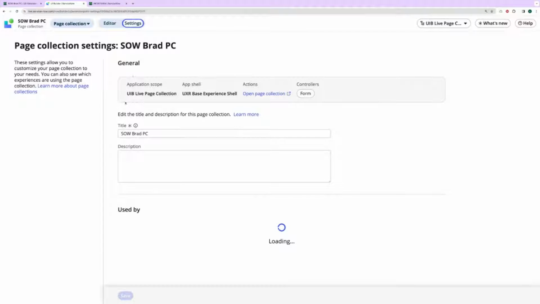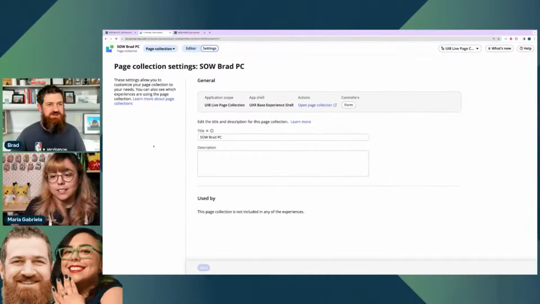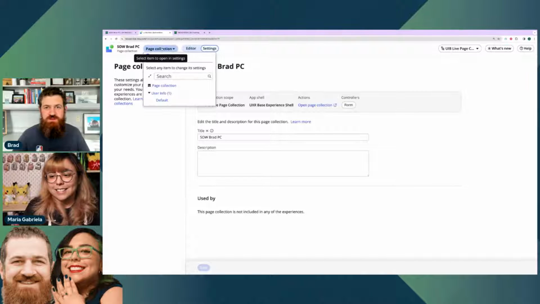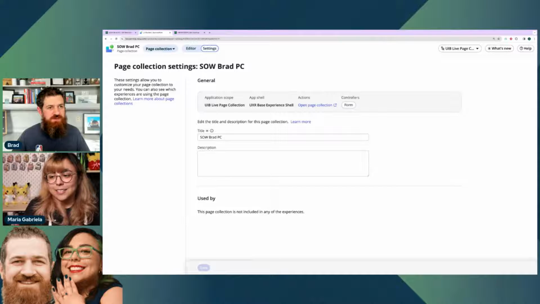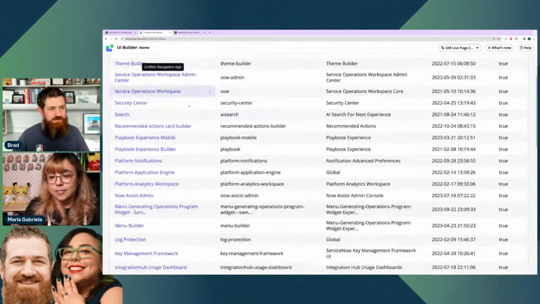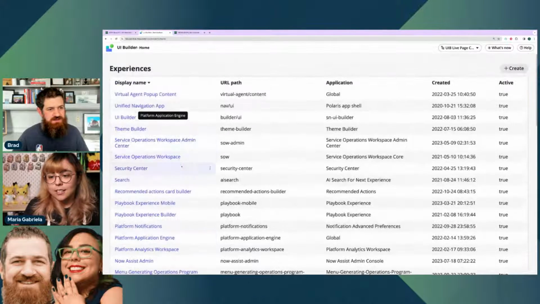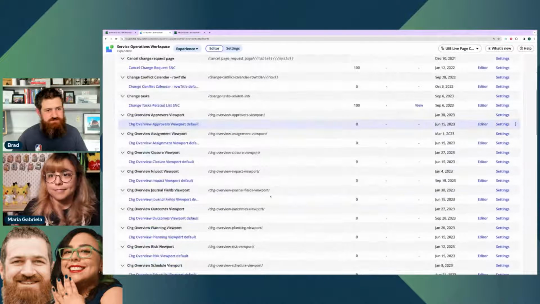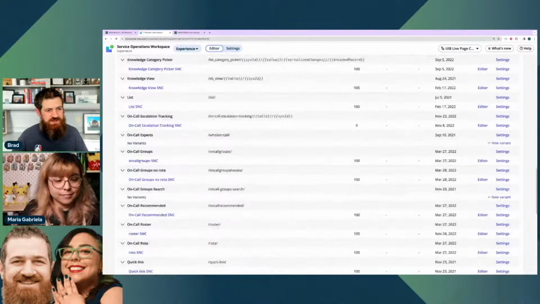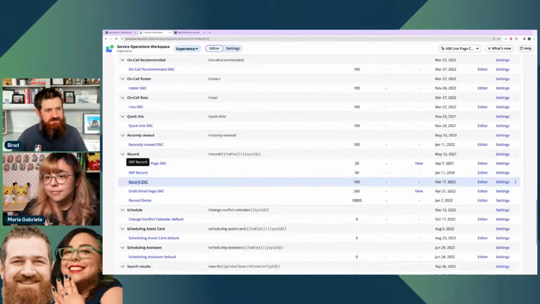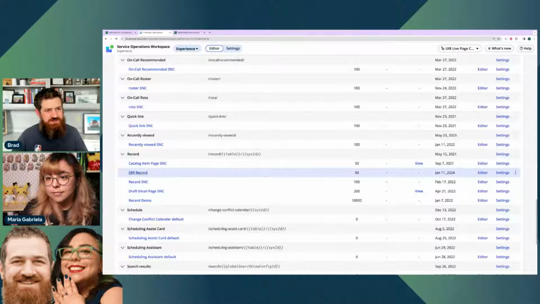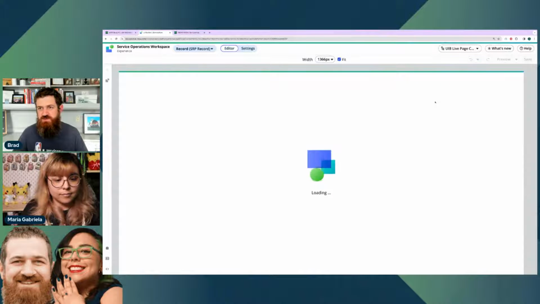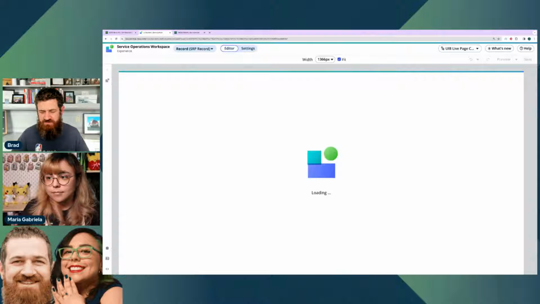Let's go to settings. This page collection is not included in any of the experiences. So how do we include it in an experience? I think there's probably a couple of ways to do it, but let's go ahead and try something here. So I don't think we're going to be able to edit this record page without cloning it, but let's see what we can do without duplicating the variant first.